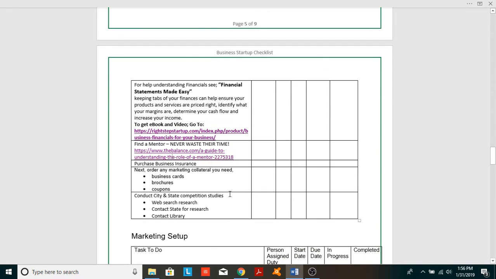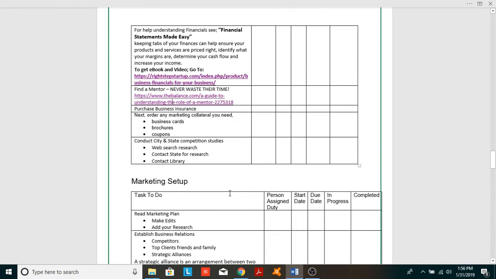Okay. The next thing you're going to need to do is you're going to need to order the cards that are going to make your business go. And that is a business card. It's plain and simple. The business card is probably one of the most important pieces that you're going to get. It legitimizes you immediately. It puts something in someone's hand that they can remember your business. So you definitely want a business card, and you want to take your time.